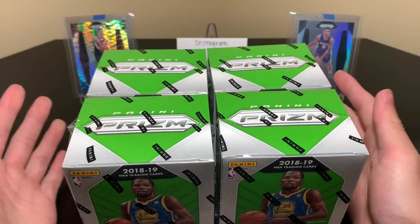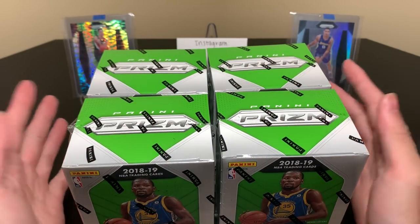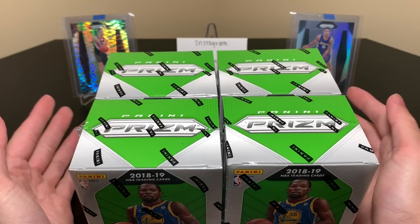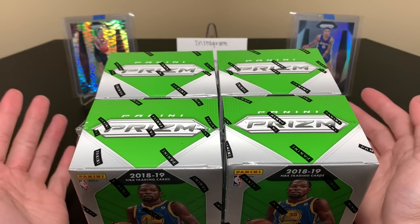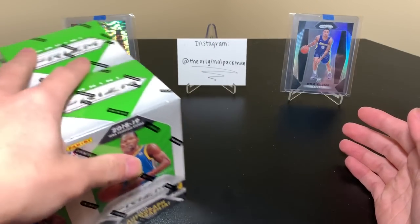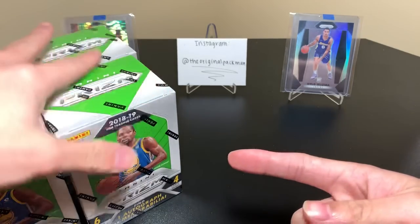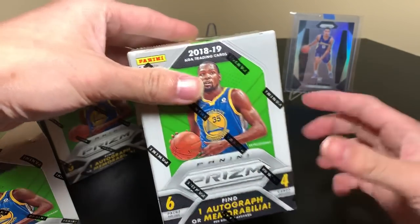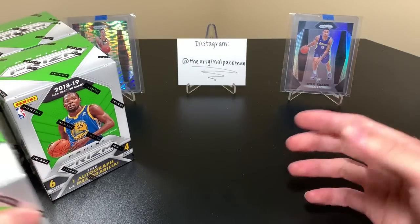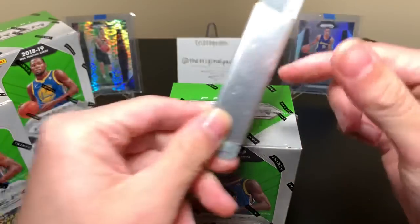The first four — I do have so much Prism stuff. I know some of you love it, some of you will get sick of it. I don't want to flood your sub-feeds with all my Prism stuff, so I'm going to try to bunch it together. Instead of having 20 videos, I'll probably have 10 videos in total. So I'm starting with the first four. By the way, the green pulsars and the purple waves are the parallel exclusives to the blaster. Every retail SKU has their own exclusives, and the green pulsar is numbered at 25 from these ones. Let's get my little handy-dandy knife and get into these.